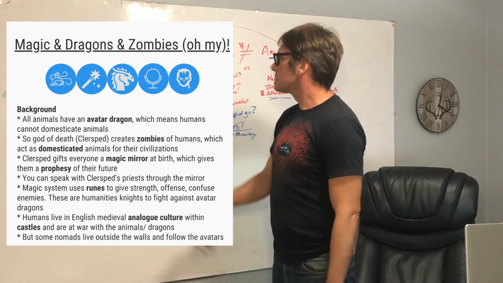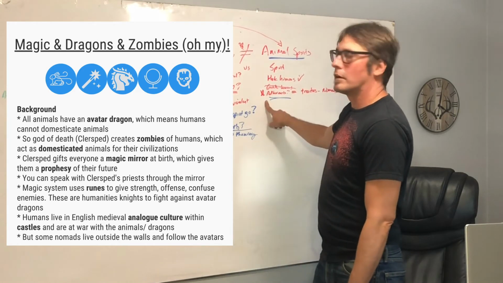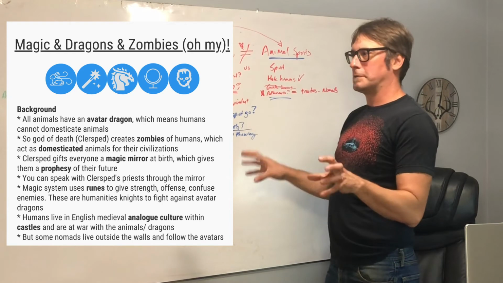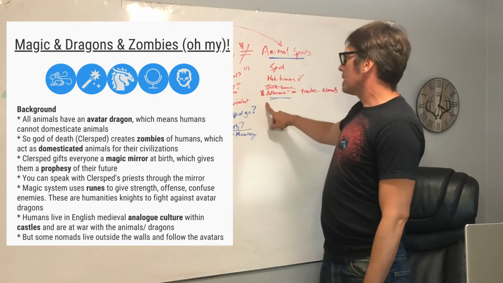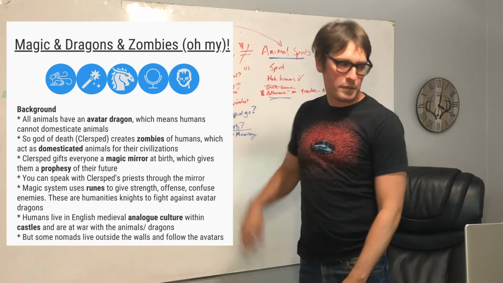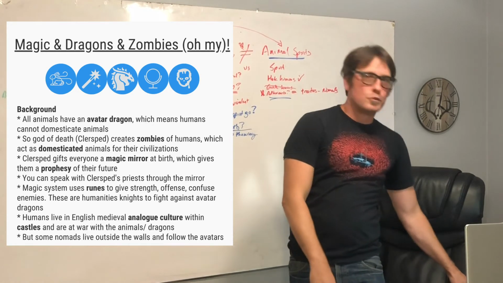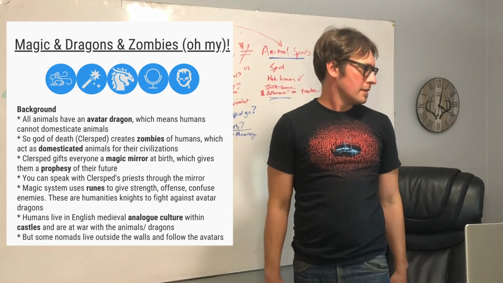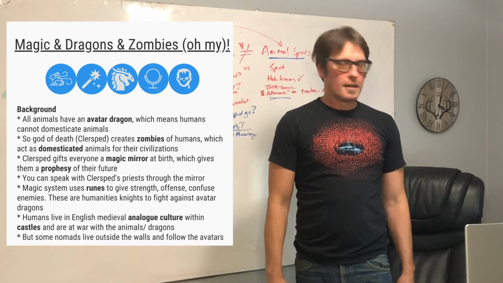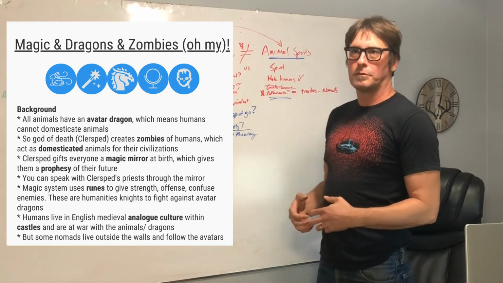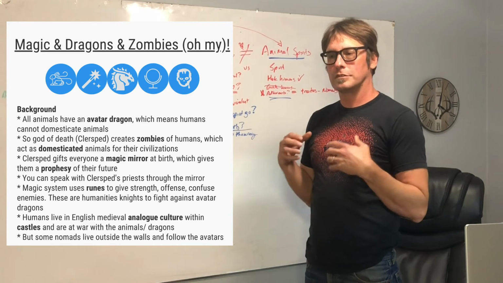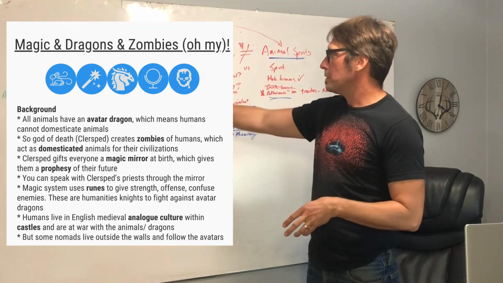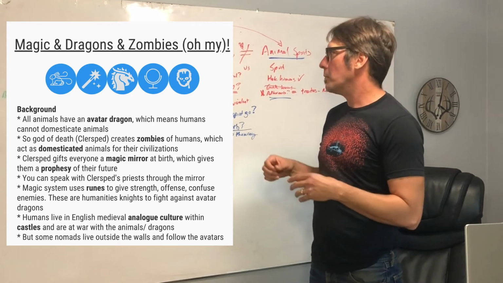The thing is, animals don't like this. There are those that live in the cities, followers of Clairsped, because that's fun to say, and then there are the adherents that still follow the animal spirits, and these are the Rurge, R-U-R-G-E, sounds like urge, but with an R. They still live within nature, so they're still hunter-gatherers, tribal. They are in turn hunted by the people who live in the castles.